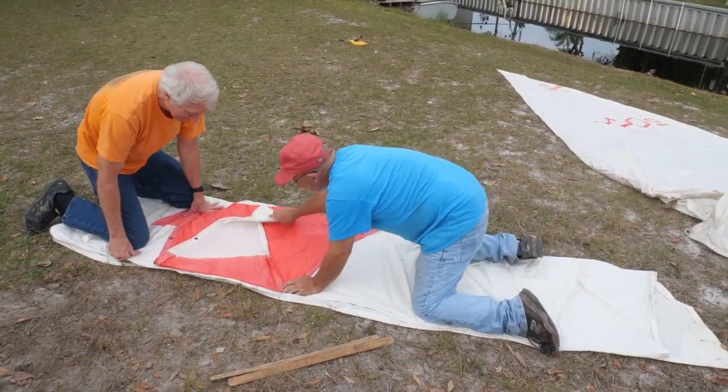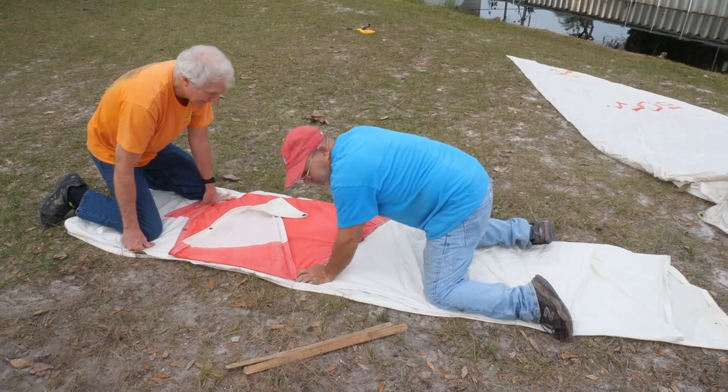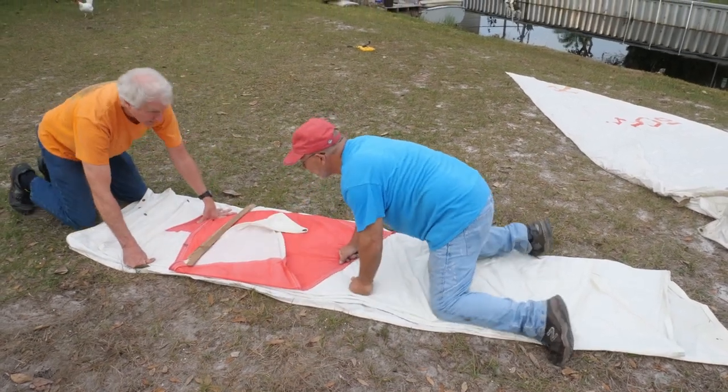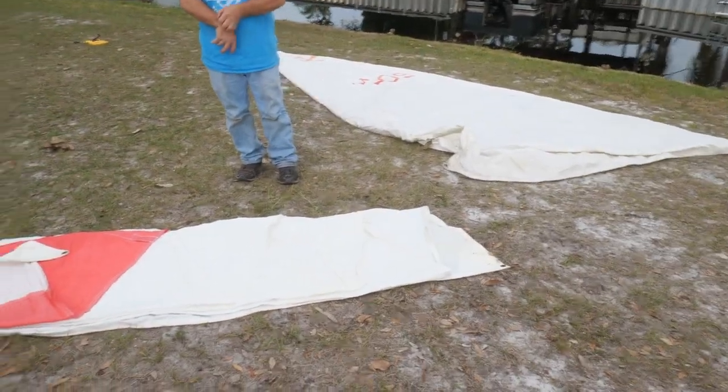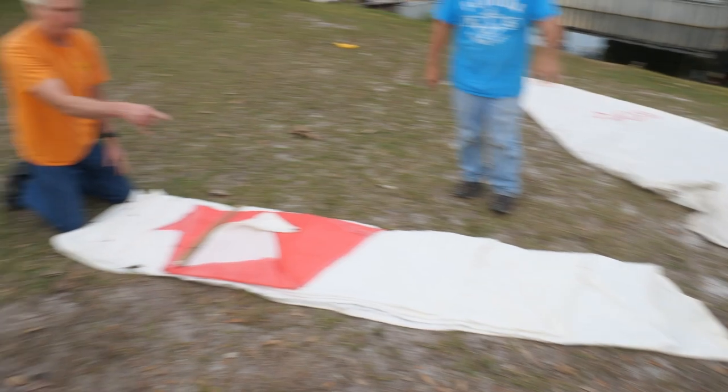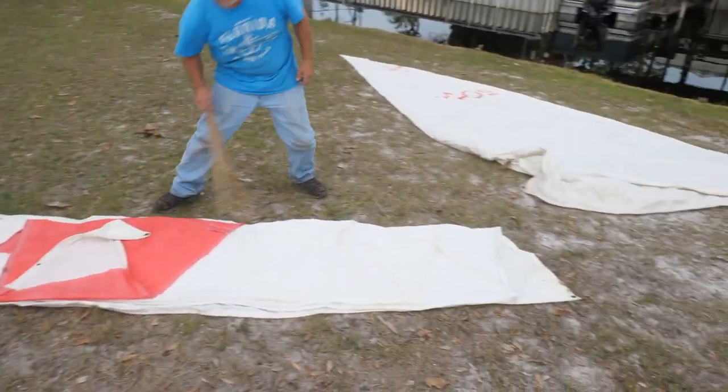That's like a piece of nylon, isn't it, at that point? And let me think, the clew folded first. That's the clew? Yeah. Oh, was it on my end? I thought you had it.